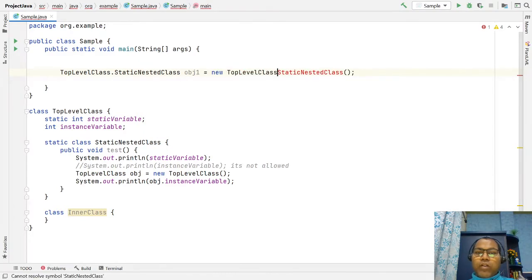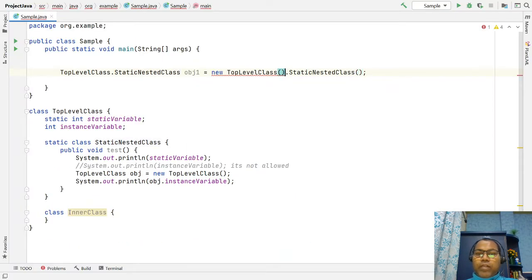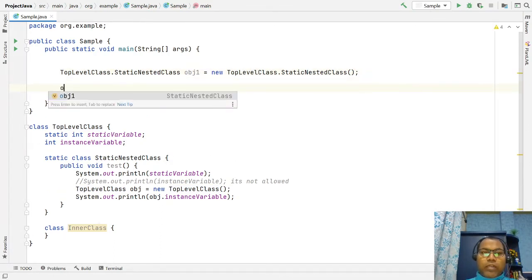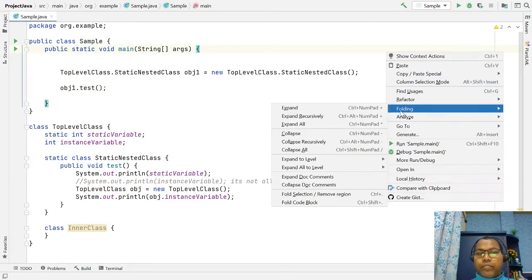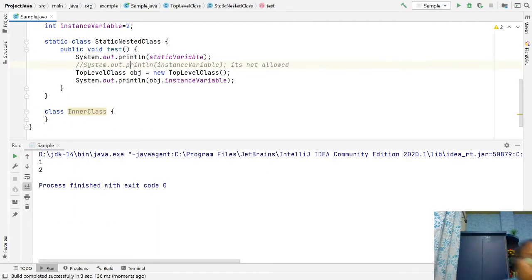Similarly here, first you create a top level class object, then dot, you can create it with the top level class name. So this is the way you can create it. Now you can create obj1 and call your test method. Let's define variable 1 here and 2 here.